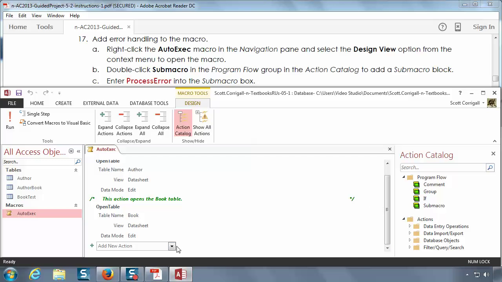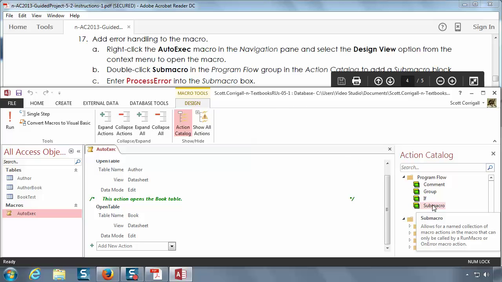We just have to add a new action in here, but that's not really an action, is it? It's its own kind of thing. Easy enough. This is where we finally head over to the program flow. We are going to break up the program flow by saying jump over to a sub-macro every time you have to handle an error.